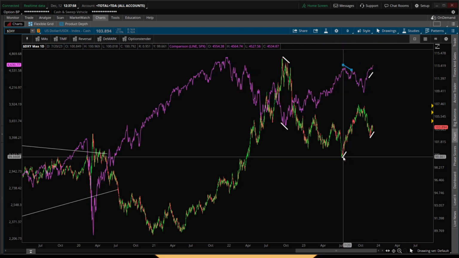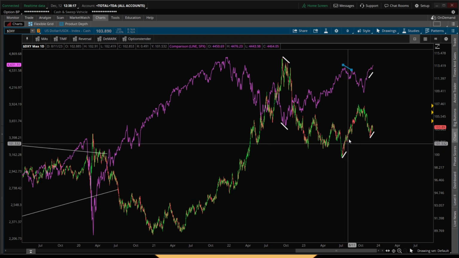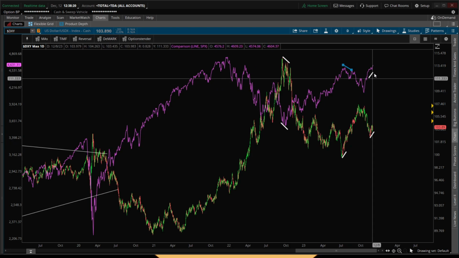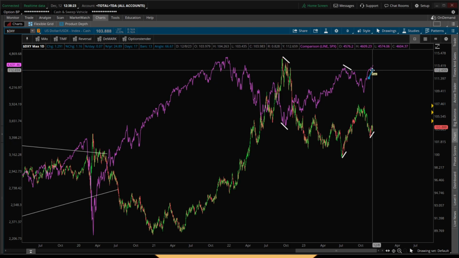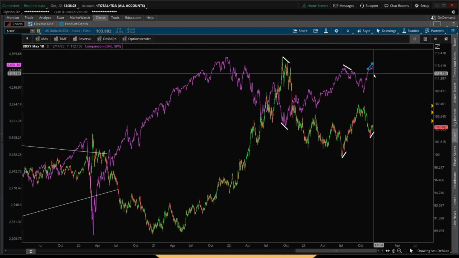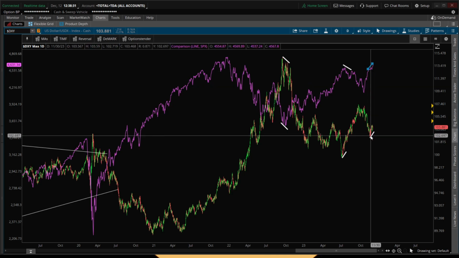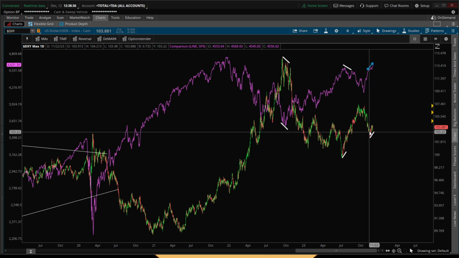Now, as we made our bottom, the dollar bottomed first. If you notice right here on the 12th, the market still went up just a little bit. So the market has a late reaction to some of these turns here. So we have to keep that in mind. And then the dollar started going up, the market started to go down. Now, this brings us to now. And as I readjust these lines here with the comparison, the market is continuing to go up. The dollar had already bottomed. So we're looking for a turn in the market.